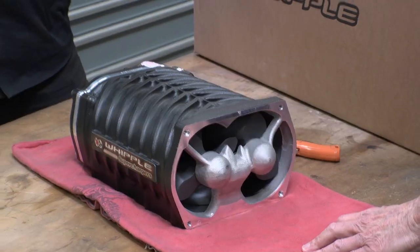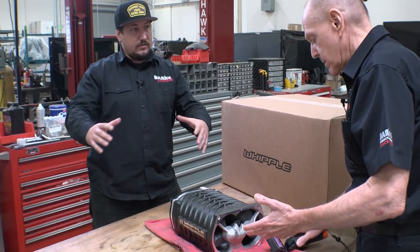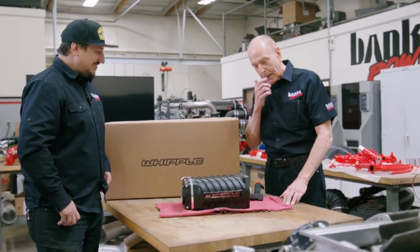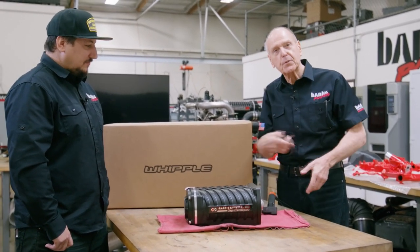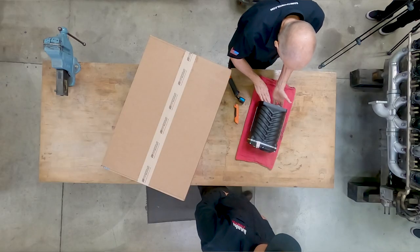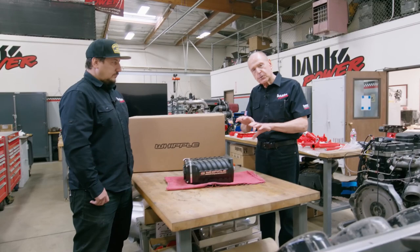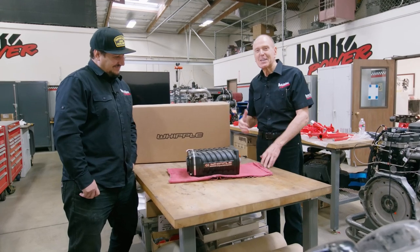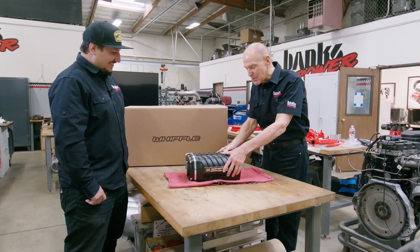We couldn't do this. We originally thought we were going to use that, but when we laid everything out and looked at what really made sense for us, that wasn't it — firewall, firewall, firewall. As it is, we pushed back into the firewall to do it the other way around. The idea was to drive it from the induction end. You see a lot of this; it's nothing new. But I wanted to do a dual inlet and dual air filters, and that turned into something incredibly cosmic.